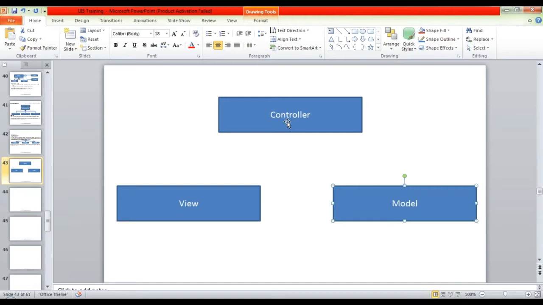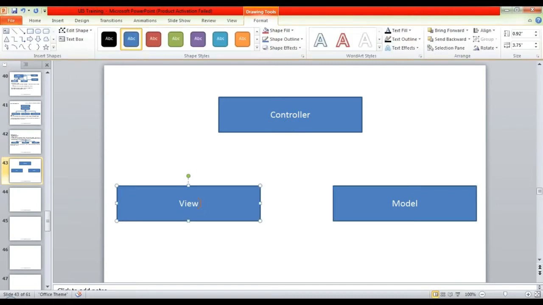That's what MVC architecture is all about, where view is your input output. This is your IO, which is nothing but your screens. In layman terms, it's a screen, a UI with which the user interacts. So the user will never see these two. The user will only see the view. That's his user perspective. Then comes the controller. Controller is your processing. And then comes your model. Model is your data. And all three are actually objects.